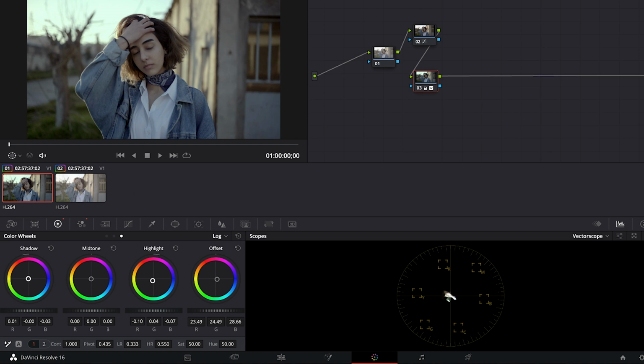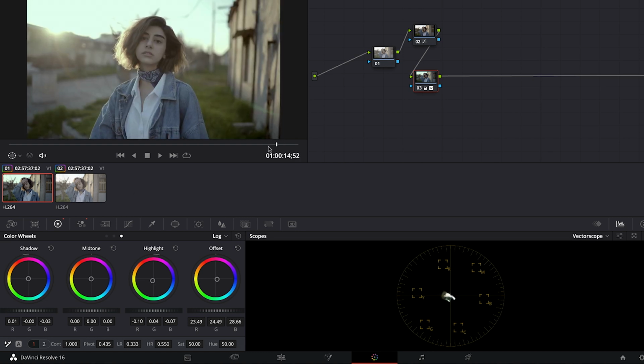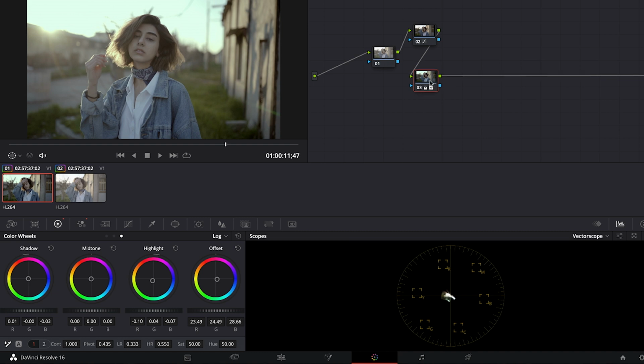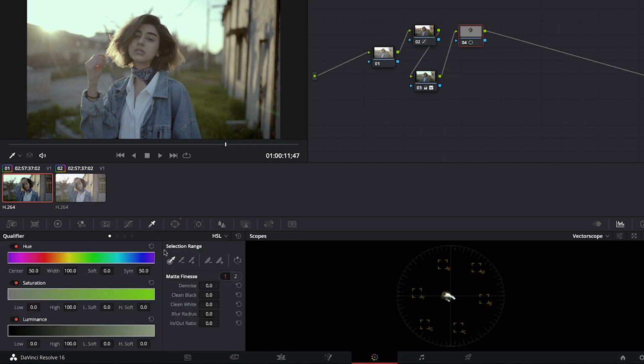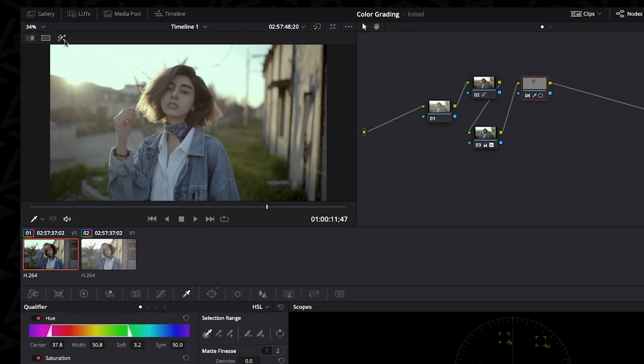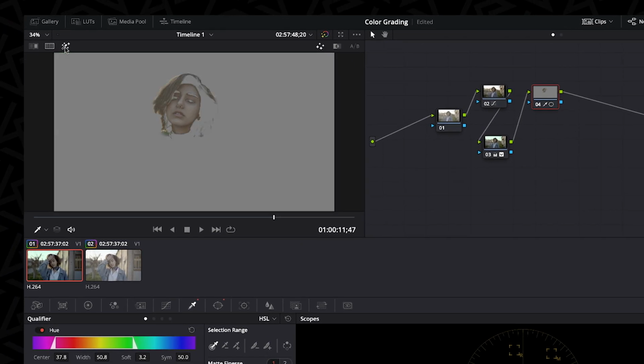All right, now it's time for masking and tracking, my favorite feature in DaVinci Resolve. And for that, we will create another layer. We will go to the window. As you can see, there are a variety of selections, but I will go with the circle one and select the model's face. In order to get an accurate selection of the face, we will be using selection range in the qualifier section here. Here I will select the skin tone, and to show what is going on, check the magic brush icon.